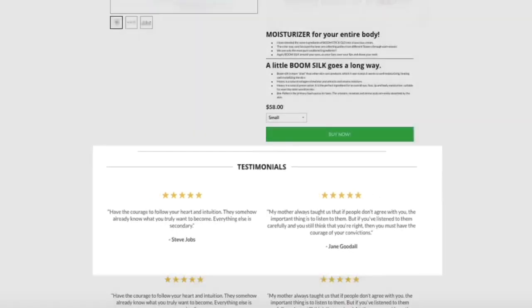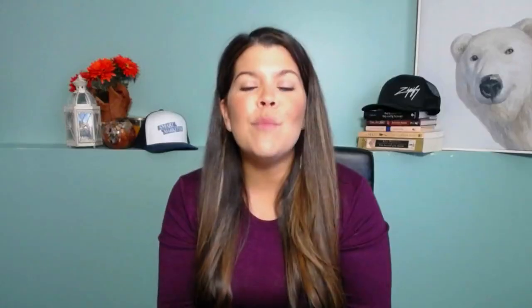We've seen these customer reviews have a big impact on our conversion rates, which is why we built reviews into a lot of our templates in the form of testimonials and review stars. The more positive social proof you have, the less selling you have to do. And with the addition of JudgeMe Reviews, you'll have many options for adding user reviews and social proof to your pages.